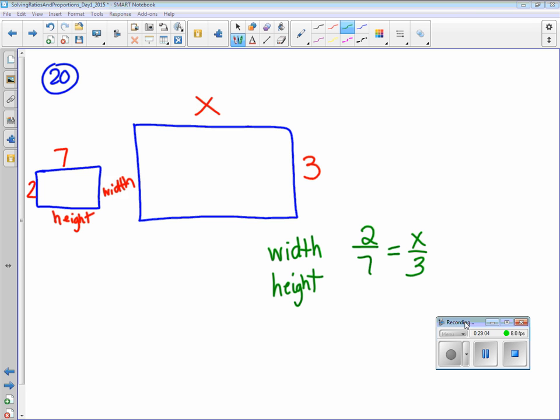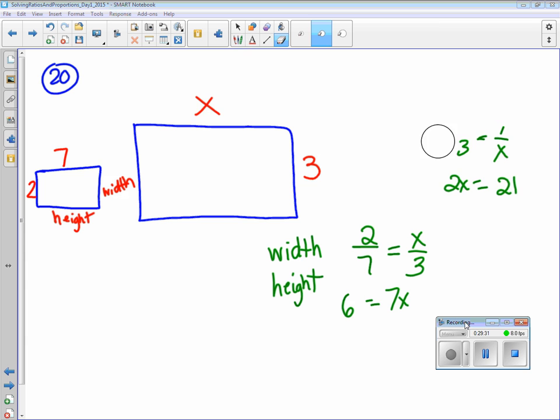I'm positive. Because if you did 2 to 3, and you did 7 to x, is that what you said? Oh, hang on. 2 to 3 and 7 to x will be right. I'm sorry. So you can still, it'd be 21 equals 2x, right? This would be 7x equals 6. It's not the same thing. I'm trying to show him it's different. That's the right answer. I'm trying to tell Marvin that what he was doing was incorrect. That's all. Okay?